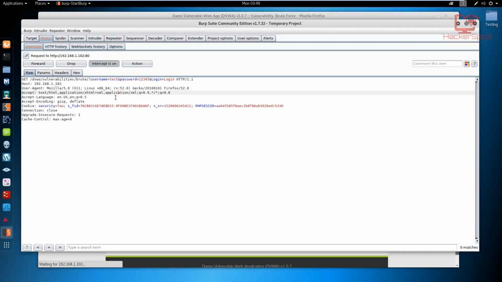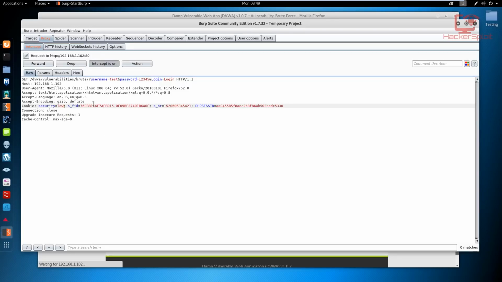Now we'll be looking at what all of this really means, but by default the most important thing right now is the GET request. All right, so you can see that the GET request has two values here. It has the username and the password. Now the values are not important. We're going to be brute forcing the values, but it's very important to get the fields that we're using here. Now, what am I talking about here? If you look at the cookie, you can see the security is low. And if you are to edit the value and forward the packets, you can set it to high. That is basic stuff. That's kid stuff, right?